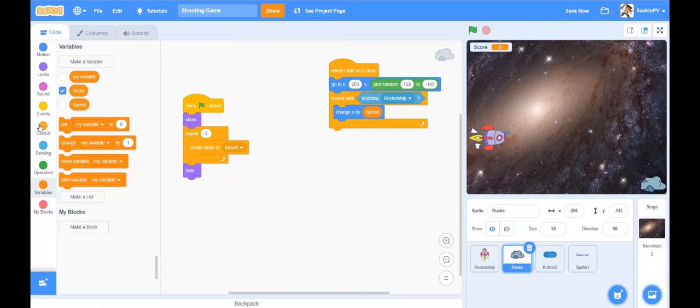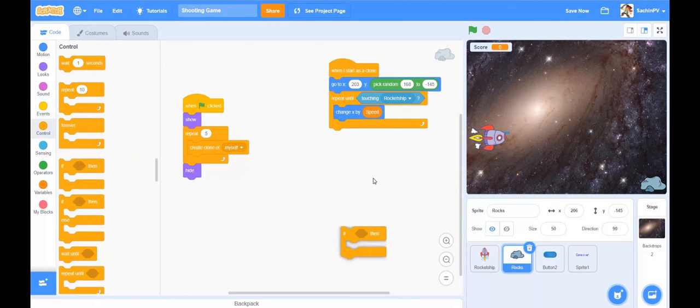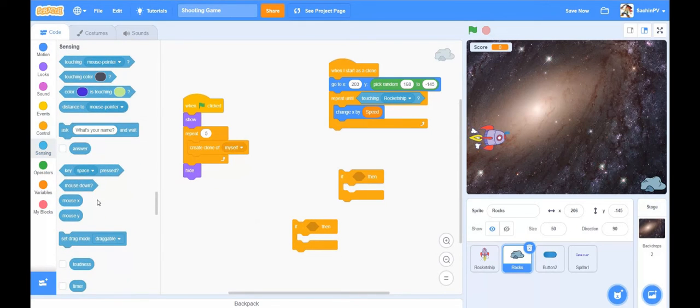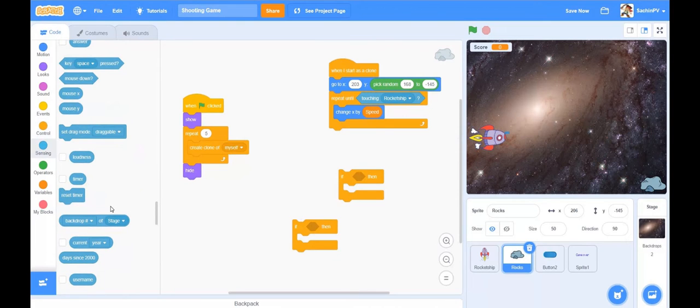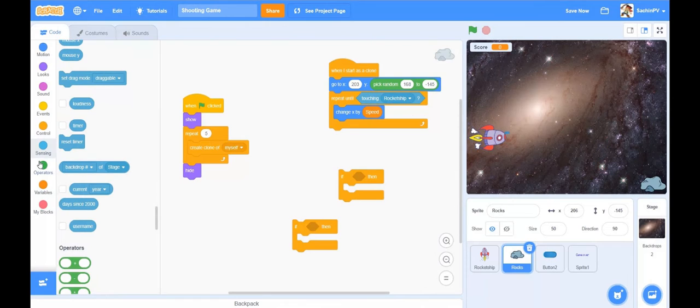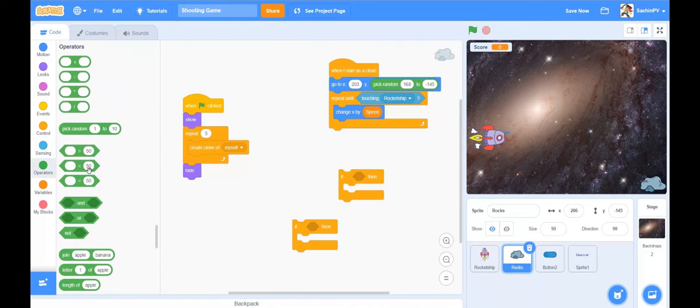Now take two if-then blocks from loops. In the first we have to give a condition. I think it's in operators. Yes, operators.